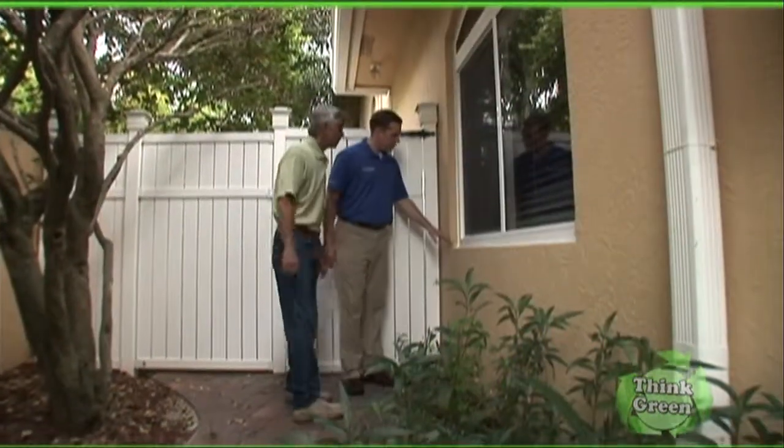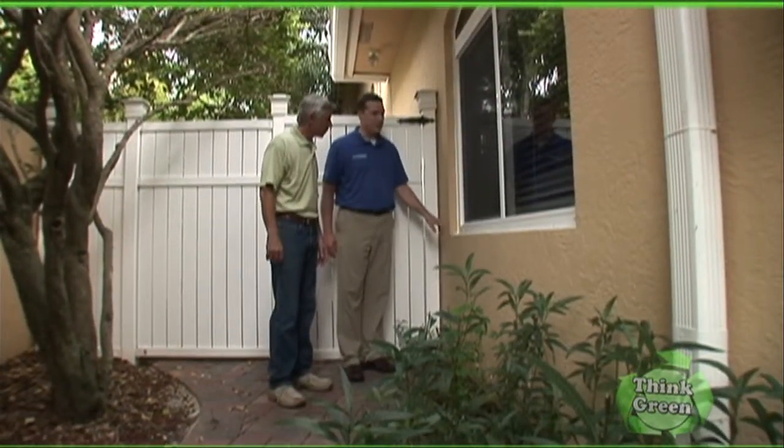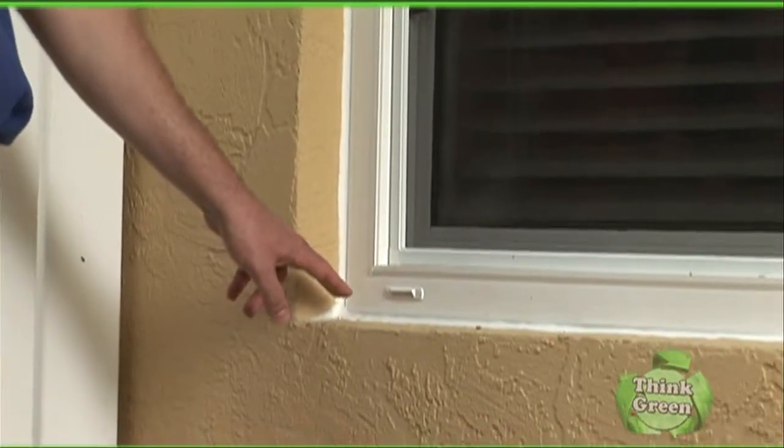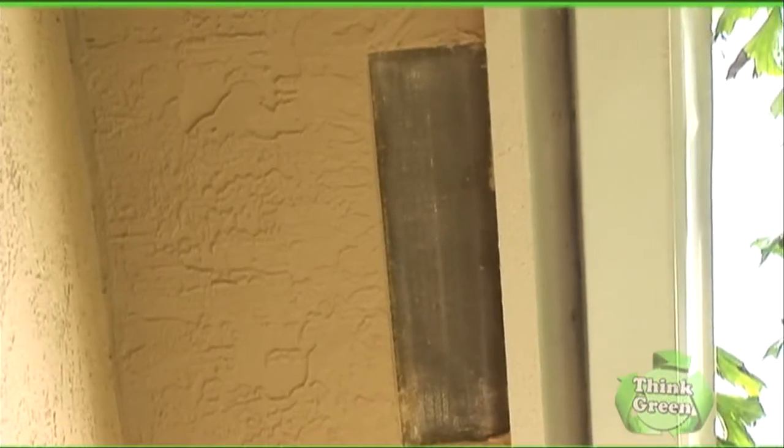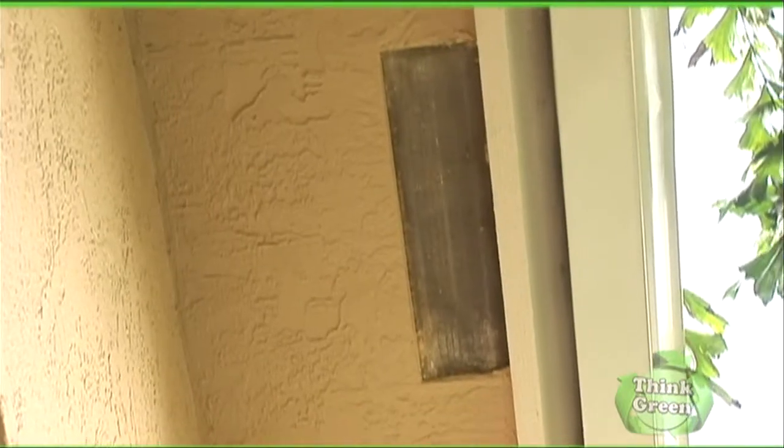Okay, great. Here, this is a great first step. As you can see here on this window, they've sealed up what could be some expensive air leaks around the window. And they do look like new windows with storm windows or double panes — so it's a great first step. As you can see in the top overhang for the house and roof line, you'll notice soffits. They're cut out and properly ventilating the attic, which is an important part of the heating and cooling system and the efficiency of the attic's performance.